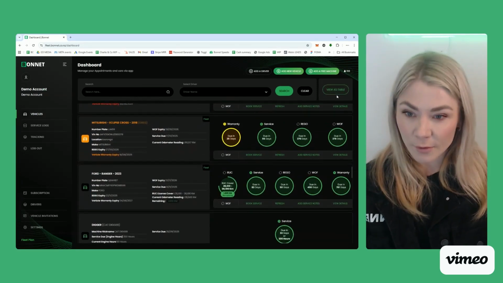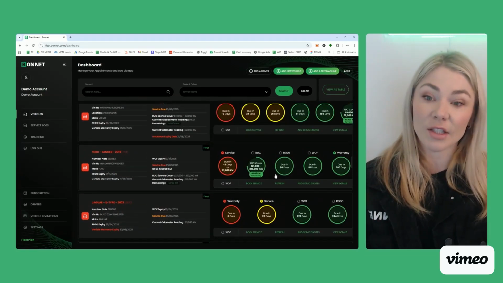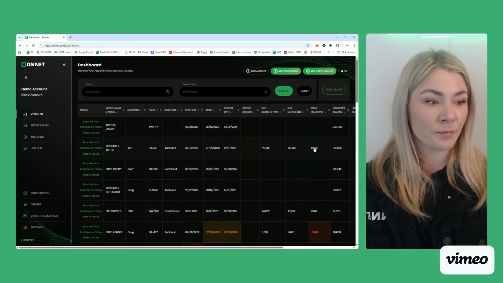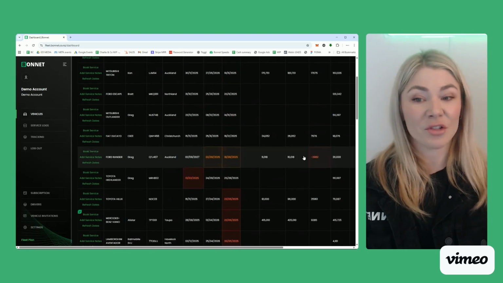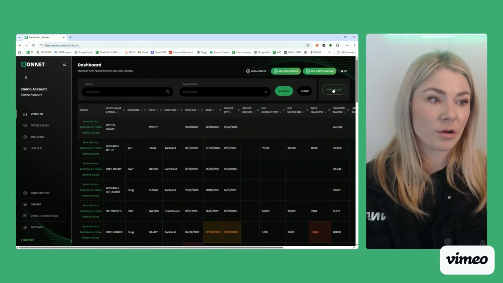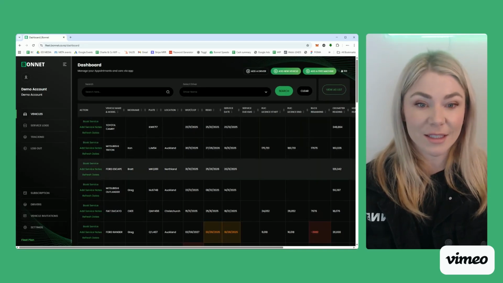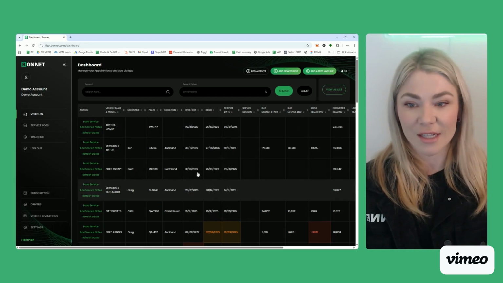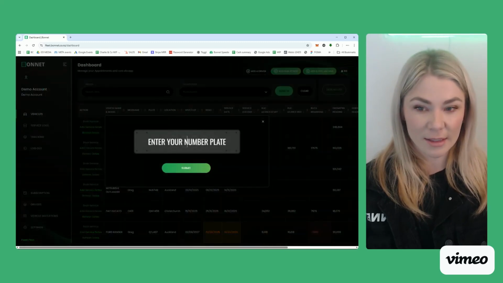So we do have multiple views. This is my personal favorite. It's just a how you like to read data kind of thing. If you click up the viewers table, there is also a spreadsheet type view as well. So if you're coming from using a spreadsheet and you just like to look at data in this formatting, you can just click on viewers list and then log out and essentially it will stay on this page. All of the data is the same and there is also the ability to book a service, add a service note, refresh dates, etc.